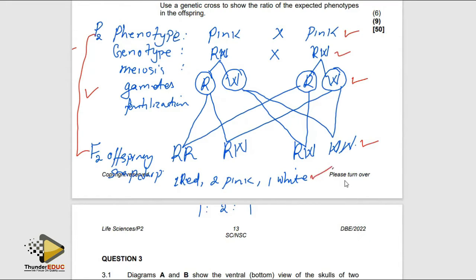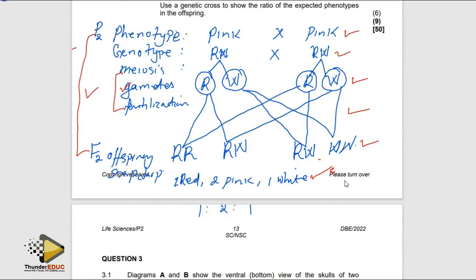So we give a tick, but we put the letter C there, which means that it's compulsory. There is 1 mark short, which is meiosis and fertilization. Give you a tick. So how many marks are there? It's 1, 2, 3, 4, 5, 6, 7. And then in most cases, we give you 6 marks. And also sometimes the cross, we can give you a tick there. So maybe we can say that this question is 6 marks.